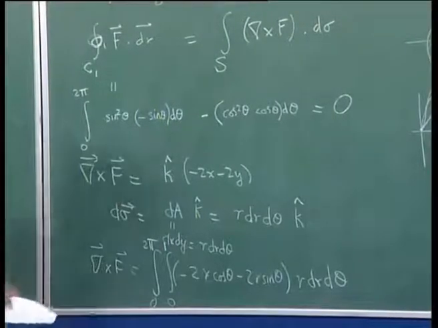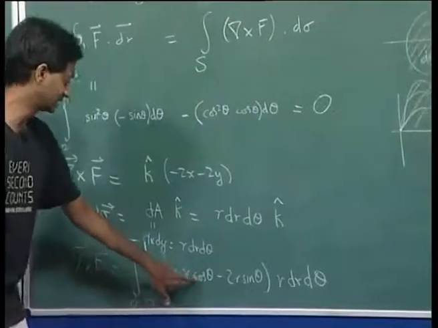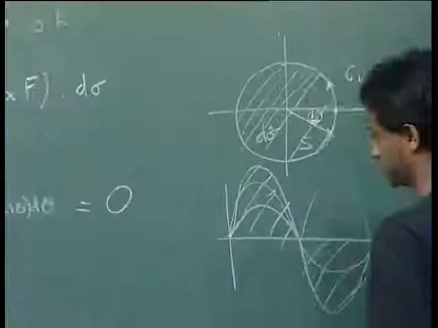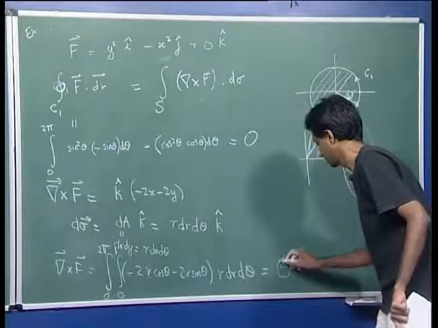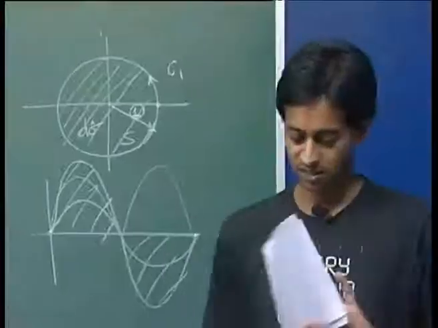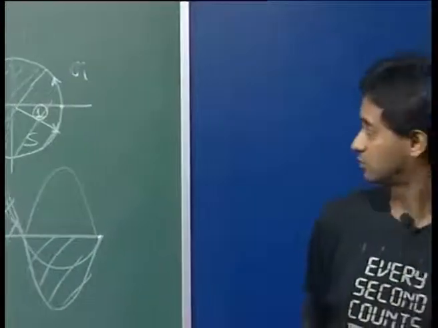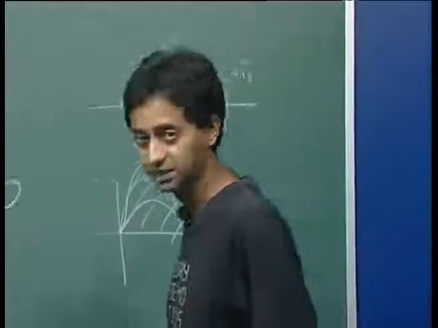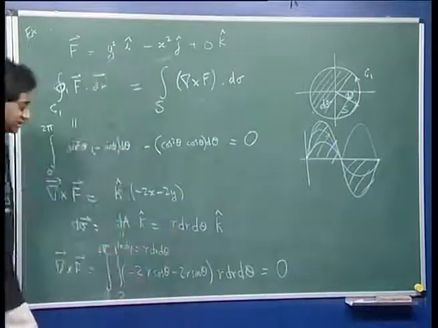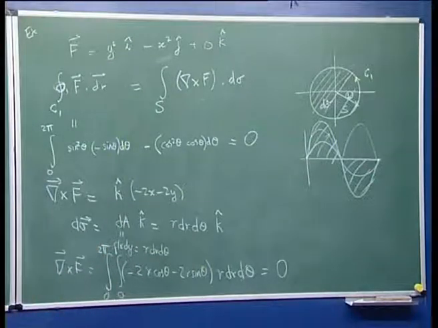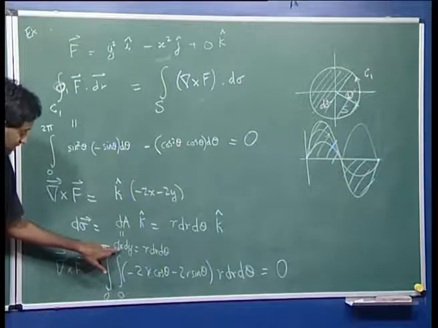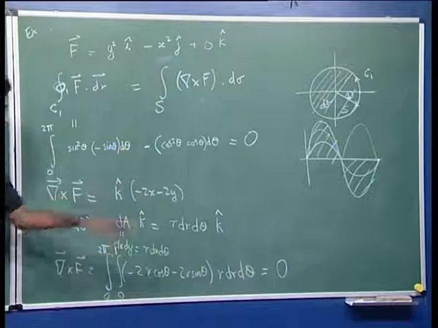And you don't need to do too much work. You can just do the theta integral. It is just cos theta and sin theta. When you integrate from 0 to 2 pi, you just get 0. Okay. So this illustrates Stokes theorem, and what it also illustrates is that when you calculate these surface integrals or line integrals, you have to use the best method available, and sometimes it might be polar coordinates, sometimes it might be Cartesian coordinates, and you have to put the limits very carefully. Okay. So notice that it was very easy to give the limits in polar coordinates.